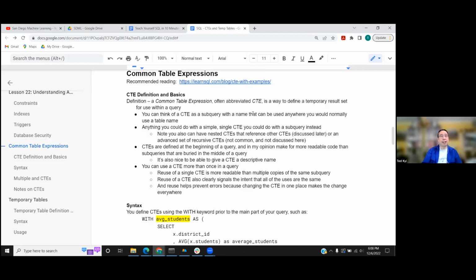I've certainly seen crazy puzzle questions about how to write a recursive CTE to do some bizarre thing, and that's kind of fun as a puzzle, but I've never seen a production system that used recursive CTEs, so I'm not really going to talk about that.